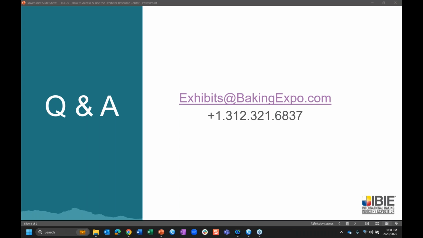Next question. Is there a way to split the payment method of your registration badges, i.e. paying for 10 badges one way, paying for another 10 another way? That's a great question, and I don't know if I know the answer to that one. I wish I had a giveaway for that for today. We have the person's name, so we can follow up with you with registration to answer your question on whether or not you can pay multiple options. We'll follow up with you on that question.